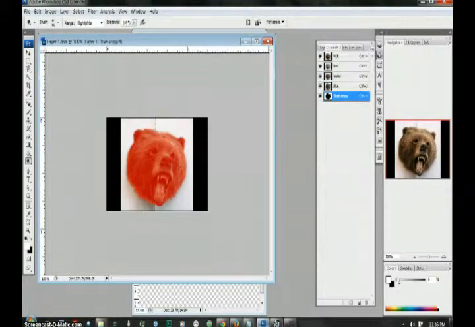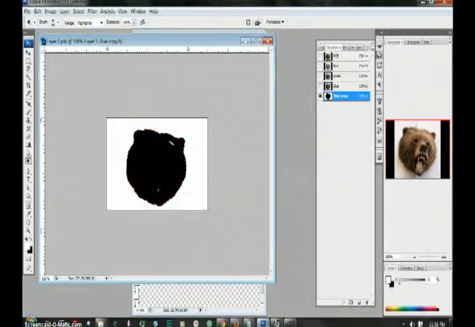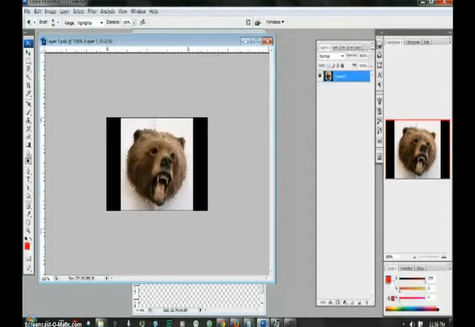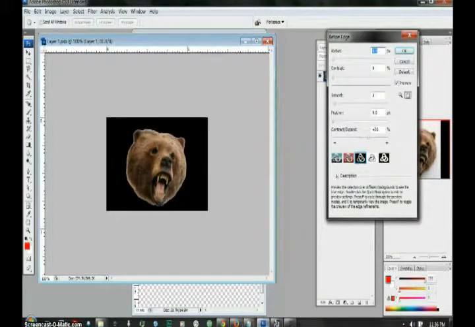Actually, let me go back to channels and turn off my new joint. What am I doing? Turn it back on, drag it down to the selection tool, and then I want to Control Shift I because it is only the black part. Let me turn this off and make it more obvious. The black part that I want to hold right now. Go to layers, select the layers, go to my marquee tool, go to refine edge and check.